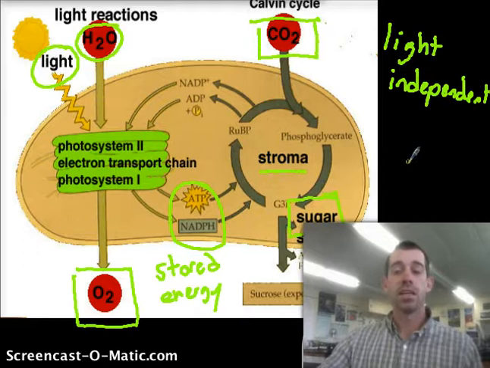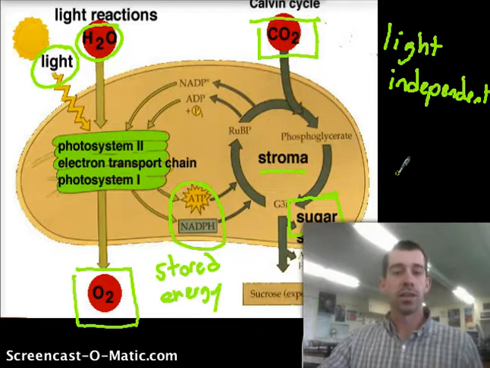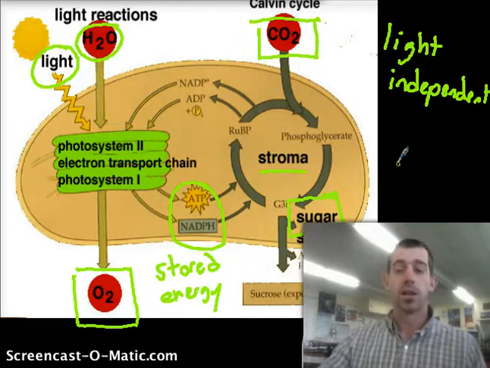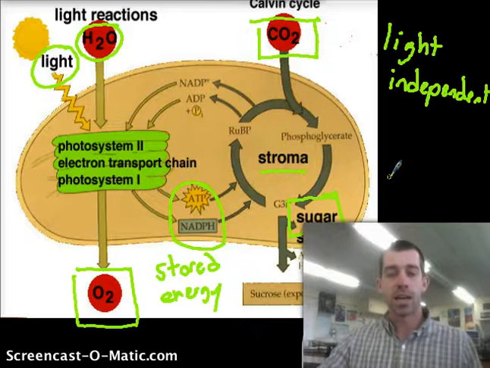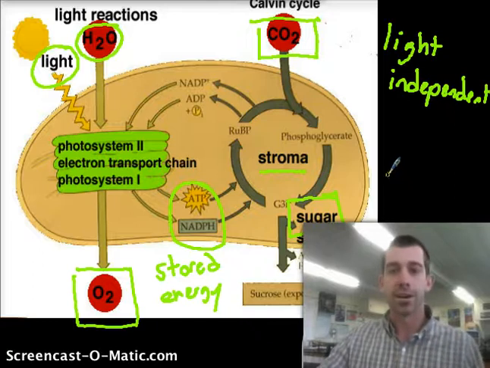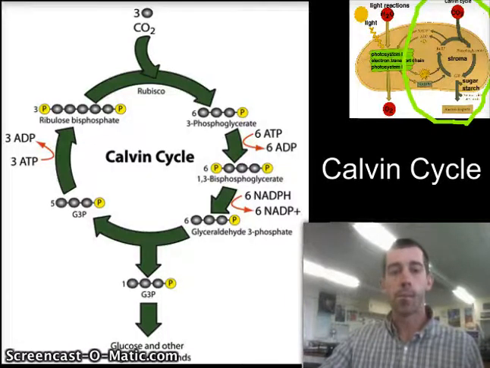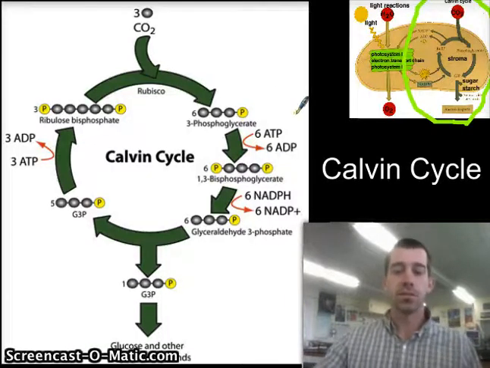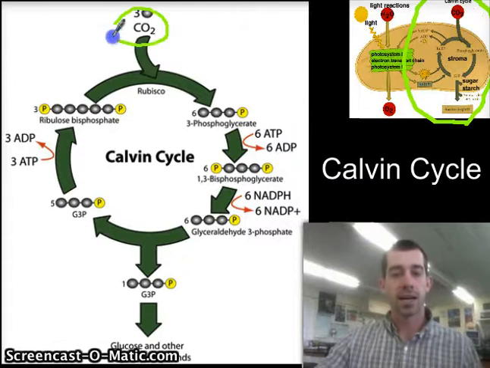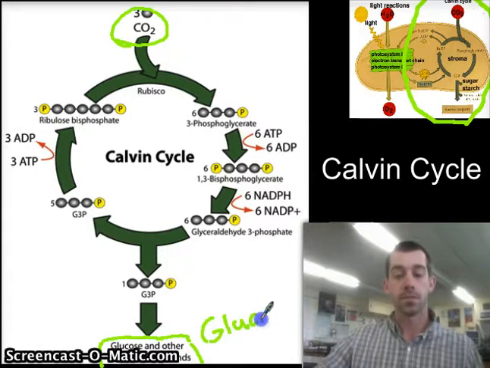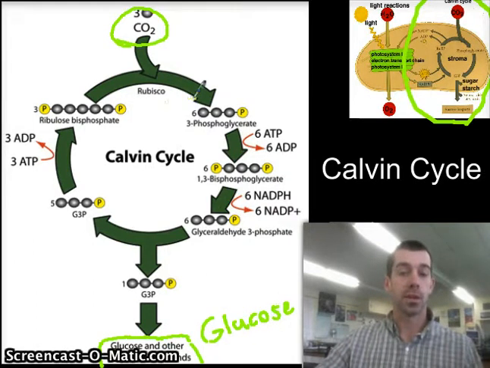And that sugar is another form of stored energy, and the great thing about sugar is it lasts a long time. It's a really stable form of energy, and it stores a lot of energy. You can sit a pound of sugar on your countertop for years, and it's going to stay there with all of its energy intact. Now, the Calvin cycle, this process whereby carbon dioxide is turned into sugars, specifically the sugar that is usually created is called glucose. It has a lot of really complicated steps.